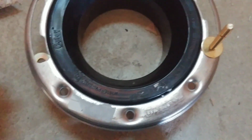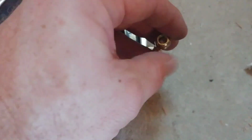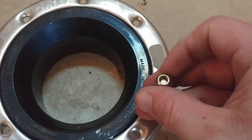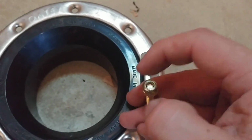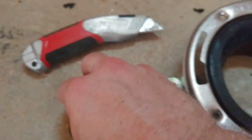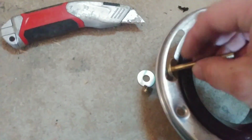And then it comes with a nut, a little lock nut. The lock nuts have a little piece of silicone or something similar that holds it in place when you tighten it down. There will probably be another washer you can put on top, or you can use the washer that's down below to go on top. So when that nut goes down, it tightens up against the washer and brings it to the flange. It's actually a pretty easy process.